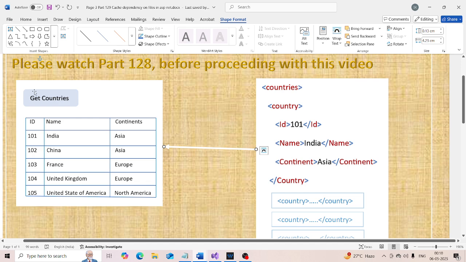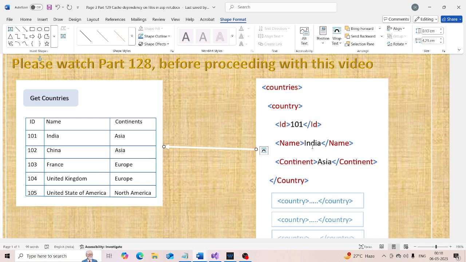I have this XML file, Countries.xml, where I have a list of countries where each country has got ID, name, and continent. Now let's say I want to cache this XML data for 24 hours.